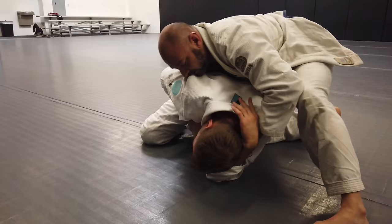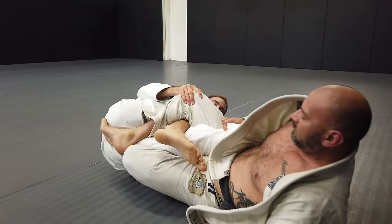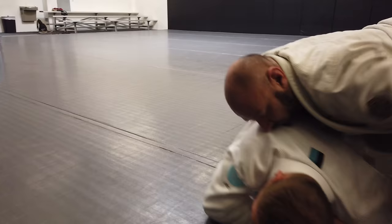And now Jorge's working it. Jorge's working it. Jay rolls out, slipping that bottom knee through and gets the knee bar. This is really, really quite nice. Jorge got a little opportunity. That's all you need as a black belt. You get one opportunity and you can capitalize on it.